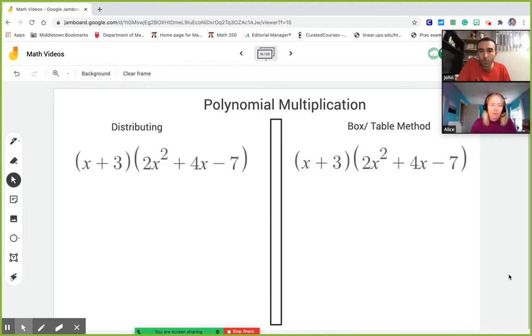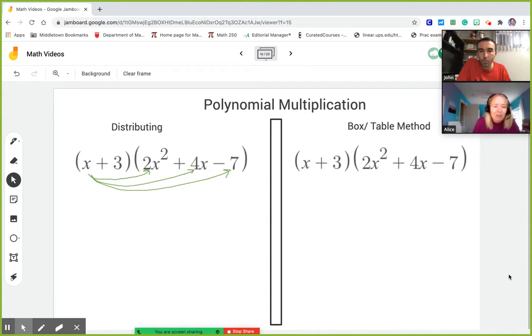What I do is I'm going to take this x and multiply it by every term in this second polynomial. The way I like to think of it, we have Thanksgiving coming up soon. I think of the x as like the appetizer, and it needs to be dished out to every person at the table, right? So the second polynomial is our table full of guests. So I'm just going to go through and do that multiplication.